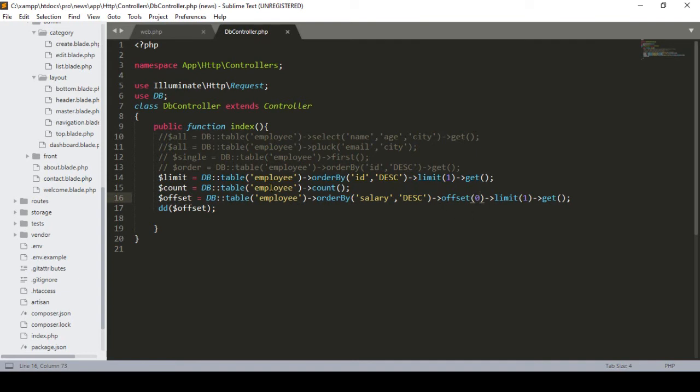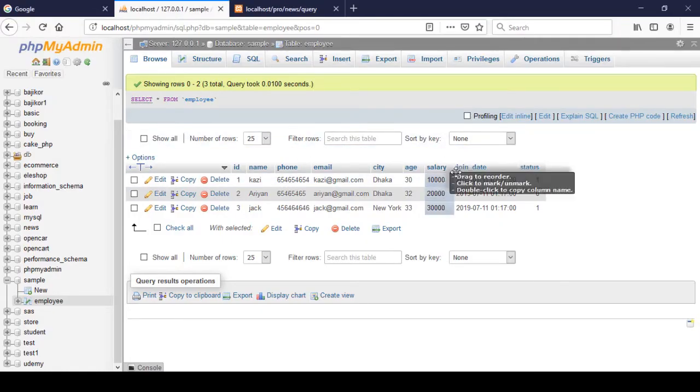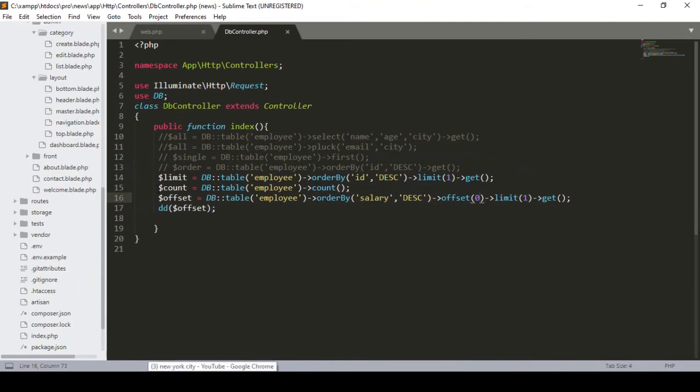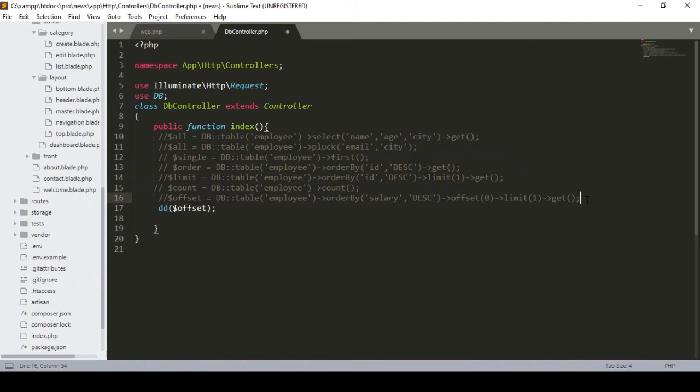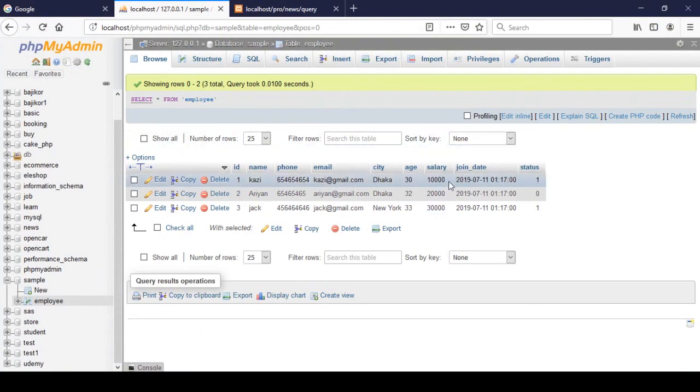So I hope you can well understand about that query. And now also if you want to display the minimum salary and the maximum salary, okay, so if you want to display that field result, then how can you do it? Right now I just put that as comments, okay, so I don't need this. So in this position I just copy one thing from here. And now in this area, first of all I take one variable, I name it min. So right now I just want to show the minimum amount of the salary, like the minimum amount as a salary is 10,000.